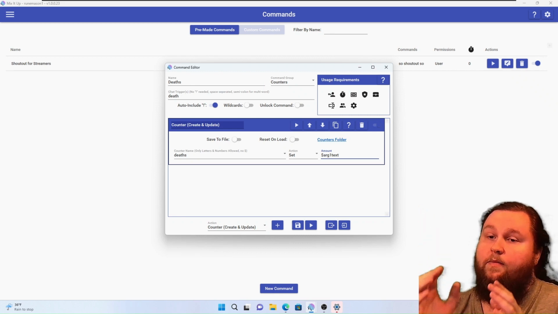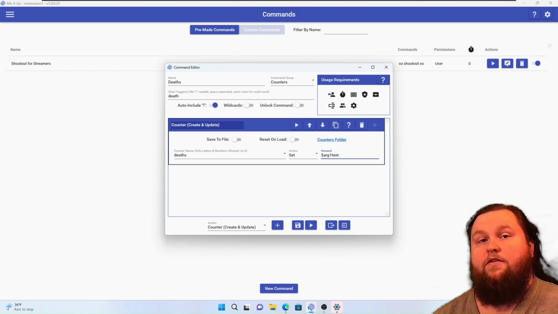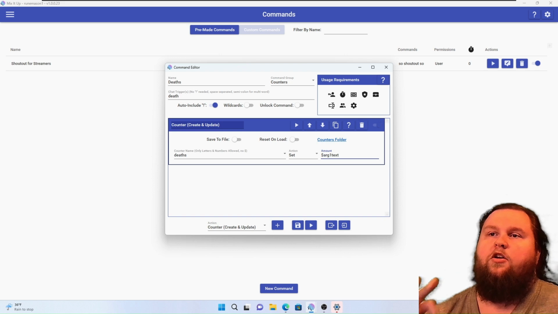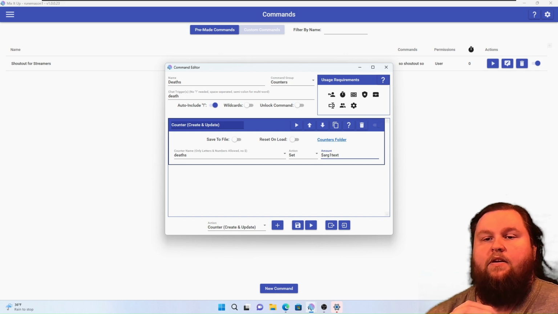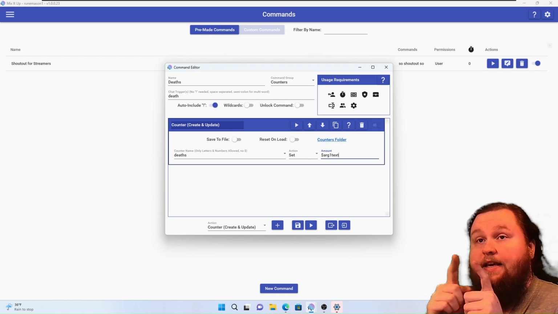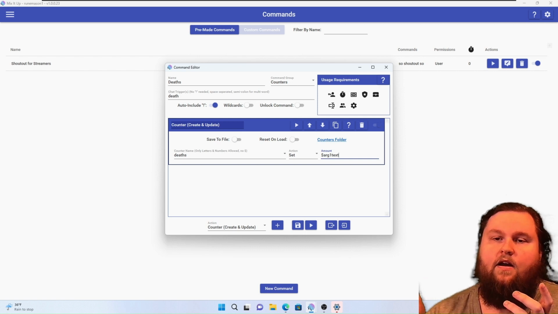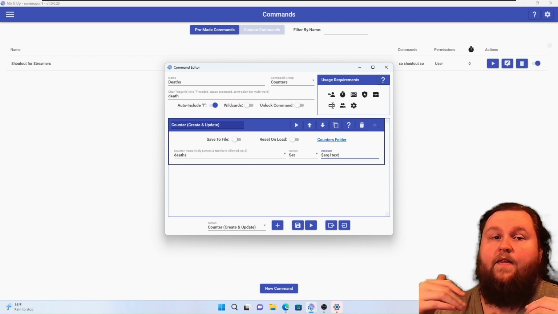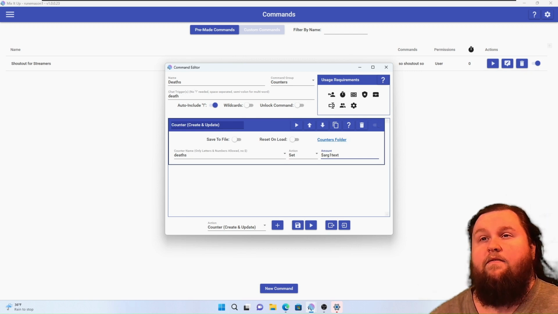You can use arguments to pick out other bits of text after your command. So if I did exclamation point death and then 0, with my counter action set like this, it would set my deaths as 0. If I did exclamation point death and then 25, my death counter would now be 25.